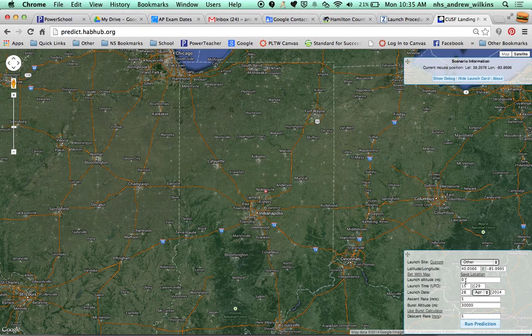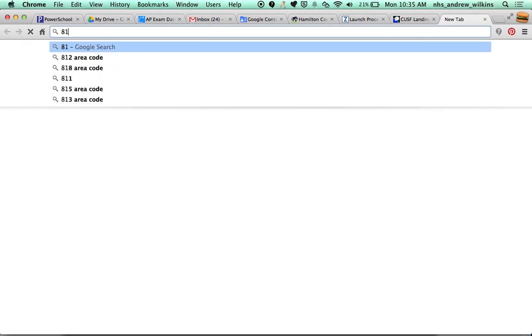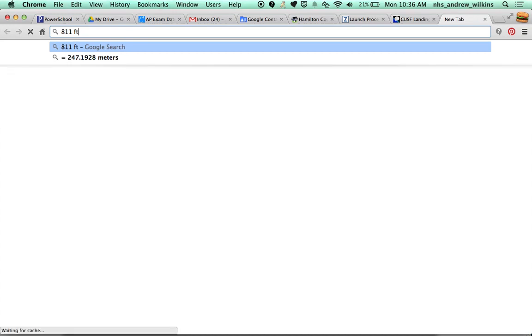Now the launch meters, so what we're going to do is a quick little conversion here. About 811 feet, and you can see if I just start typing that into Google, it gives me 247.1928 meters.